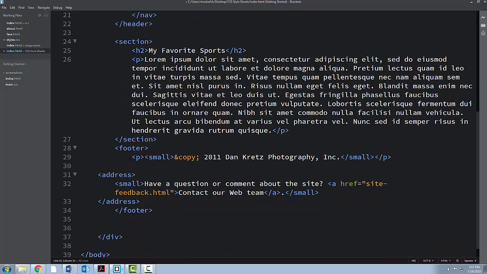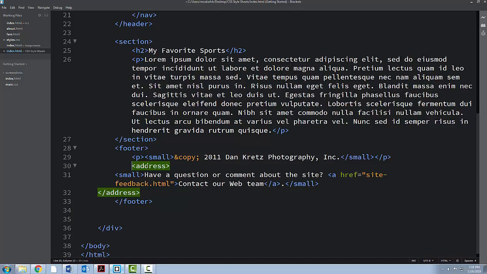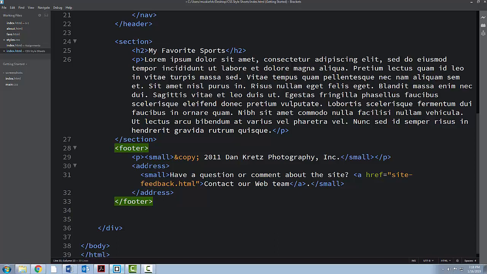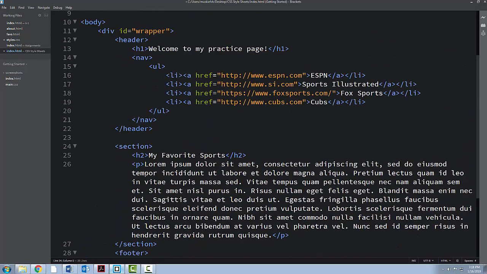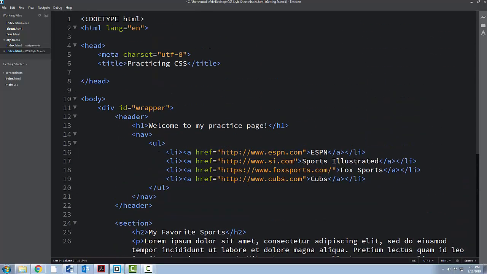So I've got a paragraph with an address, and then my closing footer, my closing div, my closing body, and my closing HTML. Okay, so just a very simple page.